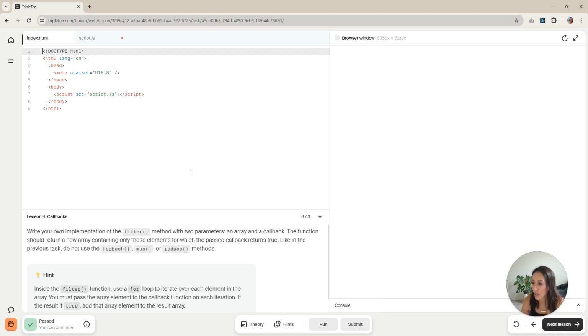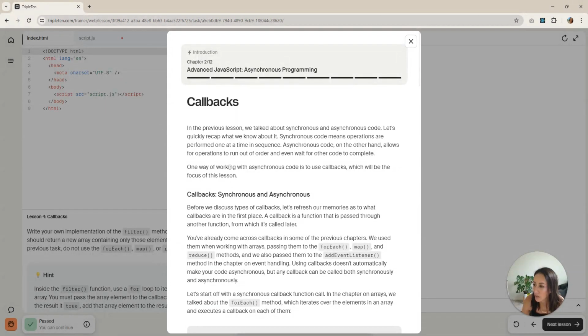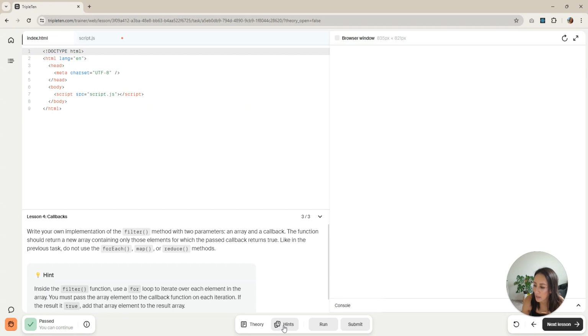sort of a simulation of a development environment. So you can update the code here. Here are the tasks of what it's asking you to do. You can jump back into the theory and get some hints if you're stuck. Then you can simulate the code. The console will show you any errors. Then once you submit it, it'll check whether you've done the task correctly and will provide some feedback on what you might need to fix. If you've passed that, you can continue on to the next lesson.